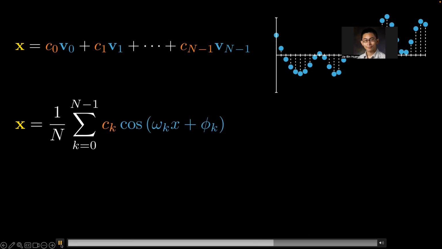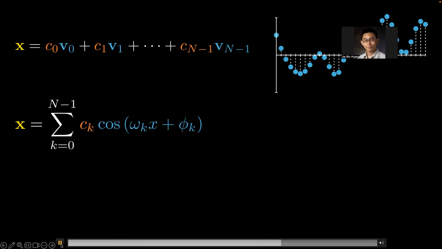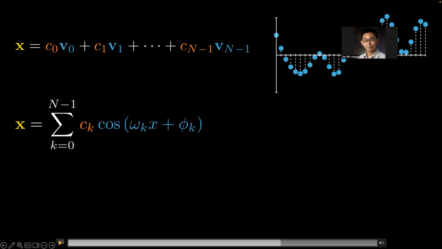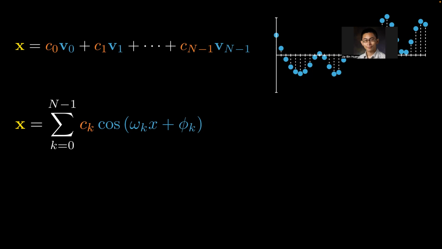Then you have a normalization term here. Let's remove that first. But this is not yet the full Fourier transform, because it's still somewhat annoying that I have this phi here. What I really want is for the basis to be something fixed, as opposed to something that still moves, because this phi is moving. This phi is annoying, so we need to figure out how to get rid of it.